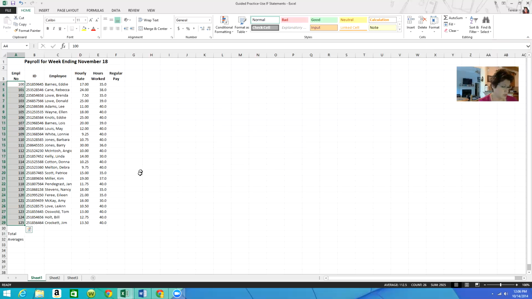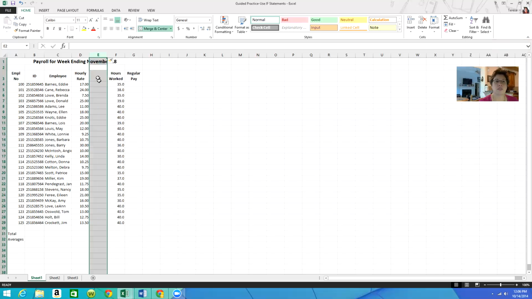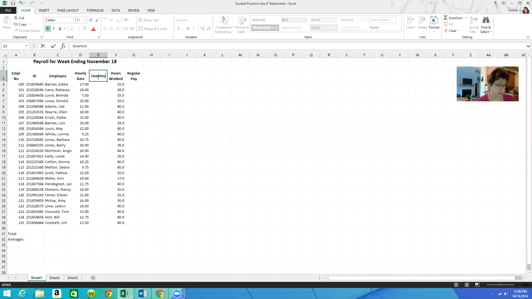Next, it says insert a new column, column E, in front of hours worked. So if I click on E, it highlights the whole column. I come over here in the cells and click on insert, and it'll insert a whole column for me. I type the words overtime rate. Well, the cool thing is if I got a typo, I can't hear anyone going, you did it wrong. Anyway, here we go. Okay, so in cell E4, we're going to type hourly rate.